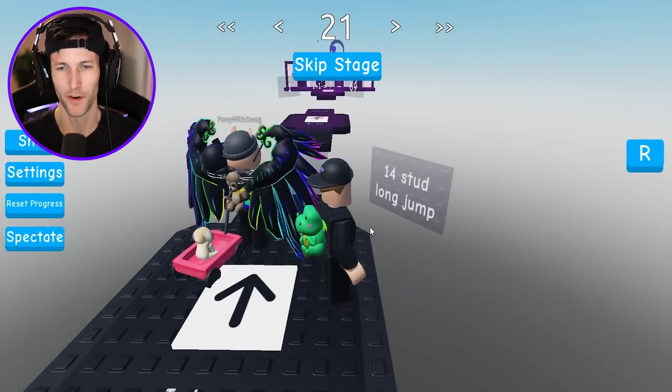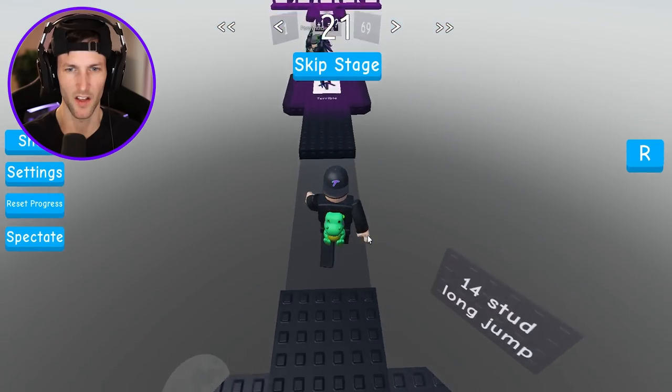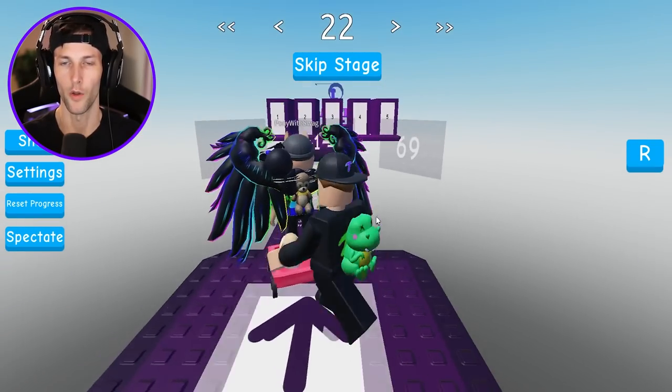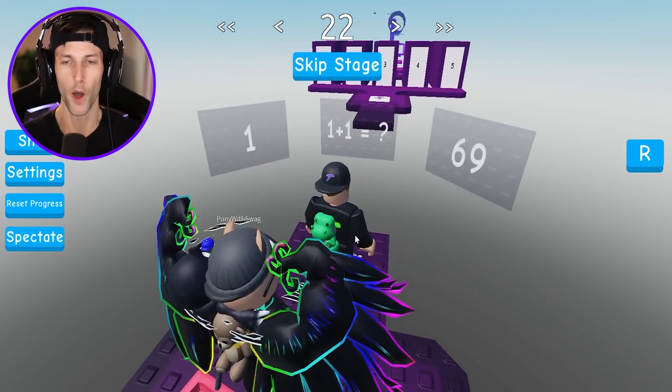Okay. 14 stud long jump. Oh, I remember they had like the 8 jump thing before, right? But look, you can kind of see where you can step right there. Oh, this one looks cool. We got a little like door guessing game up there.